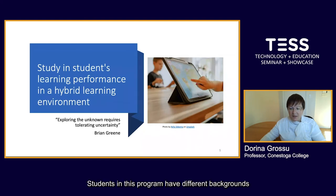Students in this program have different backgrounds from chemistry, engineering, biotechnology, mechanical, and electrical, and they all have the same goal: acquire the necessary knowledge from our courses to be prepared to enter the Canadian workforce. My passion is education and the use of technologies to promote learning and education that is flexible for each student.